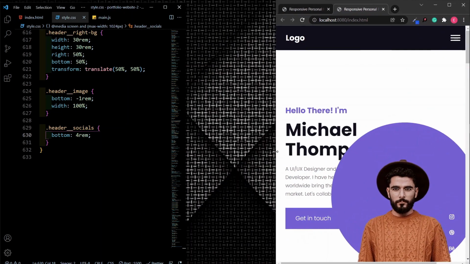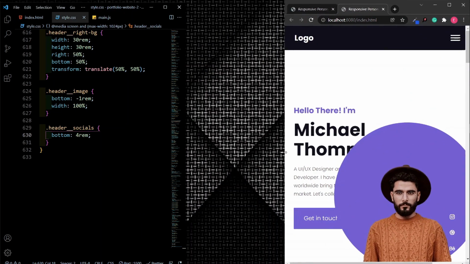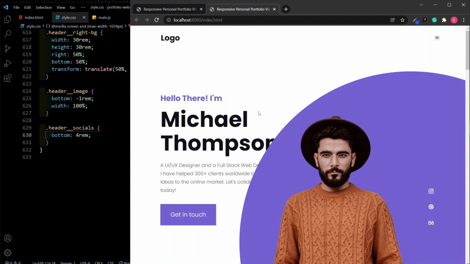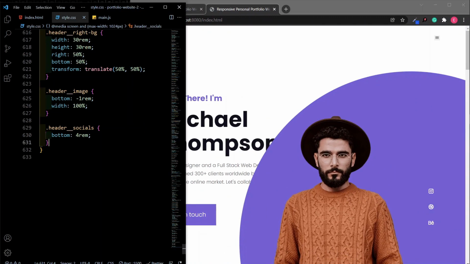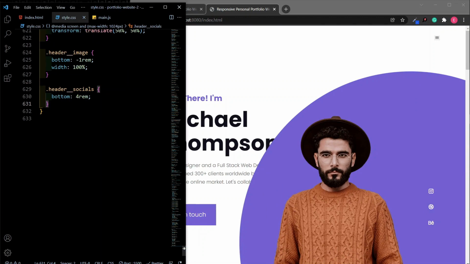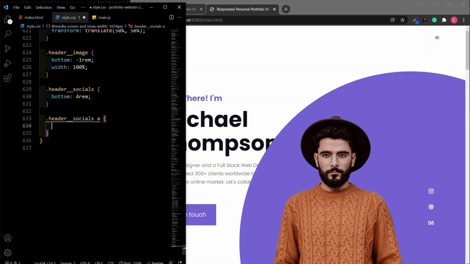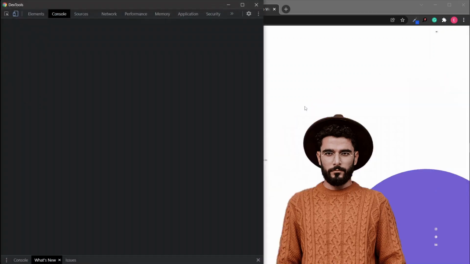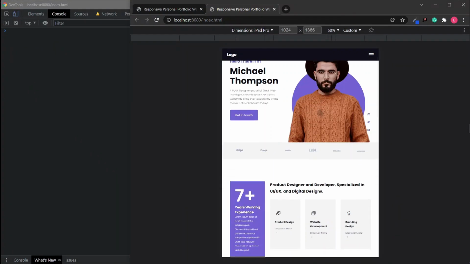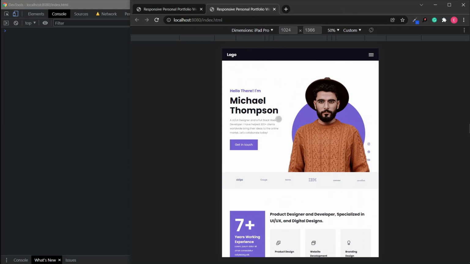That is because this is not exactly how it will look. Let's finish it and I'll show you how it will actually look on a tablet. Okay, so that is the header socials. I'm going to get the links inside of that. So header socials and then the links, I'm going to change the color for those to be color primary. Okay, so let's see how it will actually look on a tablet, and we have it. Okay, it is looking quite good on a tablet, as you can see here. That is the header section we just started.